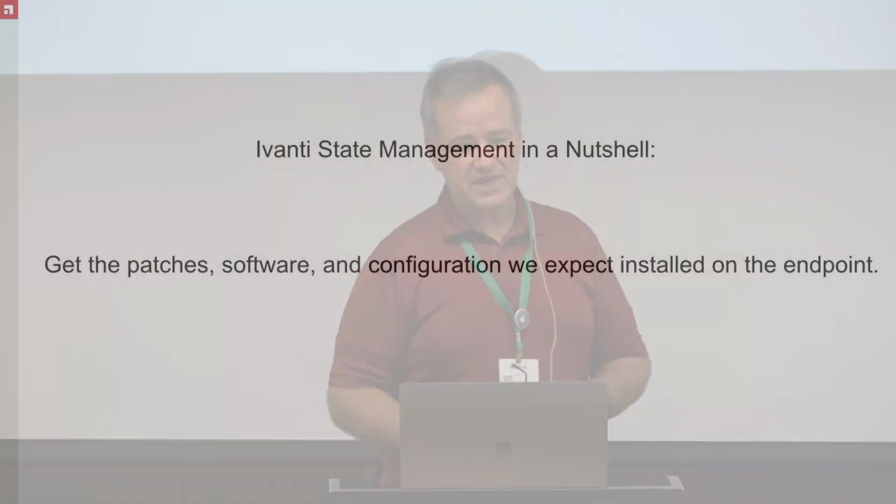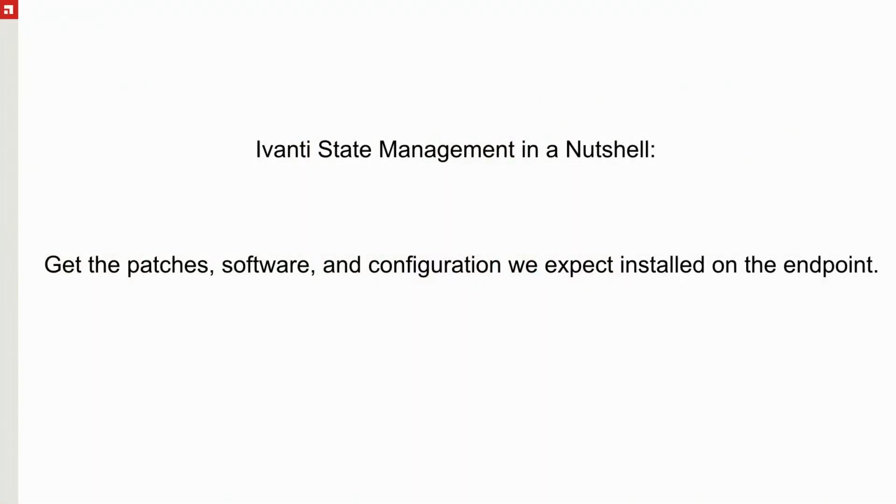But you can use patch. You can use some of the other facilities we have in EPM to actually enforce state, more like a policy that you would see in some of the other EPM systems. So the way this works in a nutshell at Ivanti is you get patches, software configuration, and everything down onto the endpoint, and then we keep it that way, probably using patch.